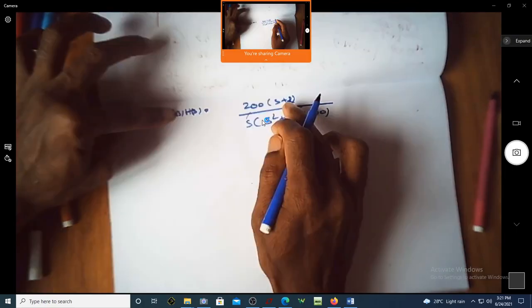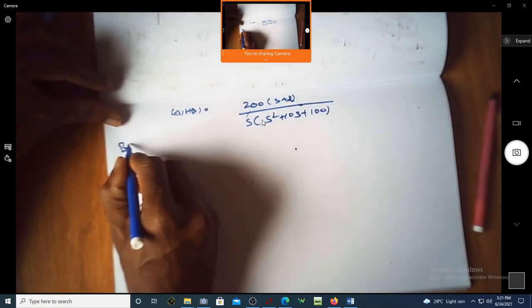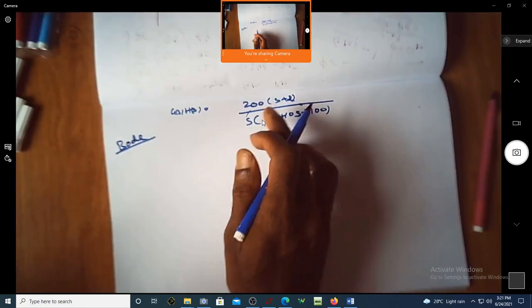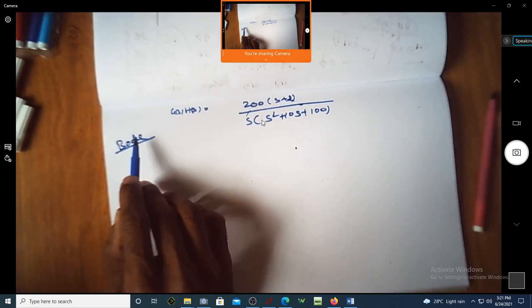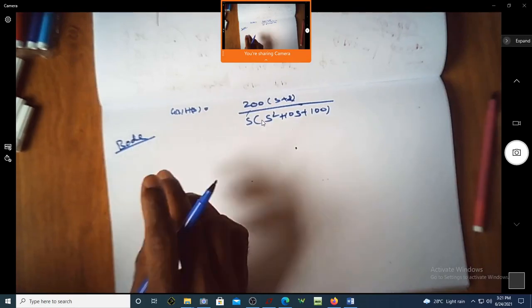Okay, now we know. Is this in pole zero form or time constant form? Because you're asked to plot a Bode plot, we are supposed to convert the transfer function into time constant form. Am I correct? It's in pole zero form, sir. Is it necessary to convert it into time constant form, or is it okay with this form? We have to convert, sir. Why do we have to convert?